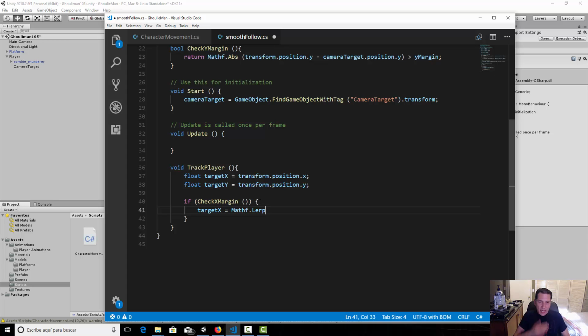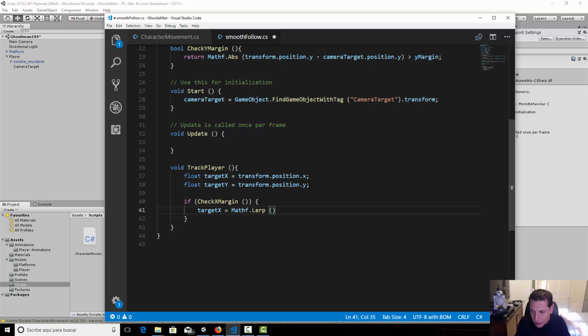If I have one kind of movement from A to B, with Lerp I'm going to see the smooth transition. Without Lerp, I'm just going to see point A and point B without any transition. So that's why we use the Lerp function.